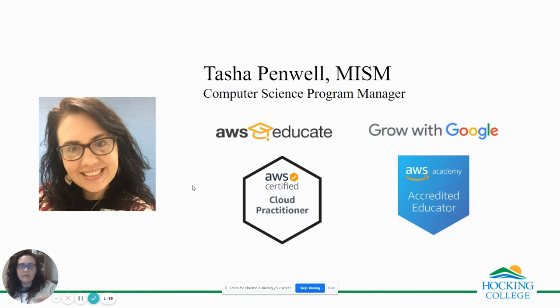These are some of the other things that I have. We are affiliated with tech partners like Google and Amazon Web Services, AWS. We're a Grow with Google partner. I'm an AWS Educate Cloud Ambassador. I'm a council member for the Cloud Ambassador program. I have my certification with AWS, and we're also an AWS Academy, and I'm an accredited educator with AWS. In short, if there's anything related to AWS, I'm like white on rice. My students know all about AWS, whether they have an interest in it or not. That's where my target goes a whole lot. But yeah, it's really fun.